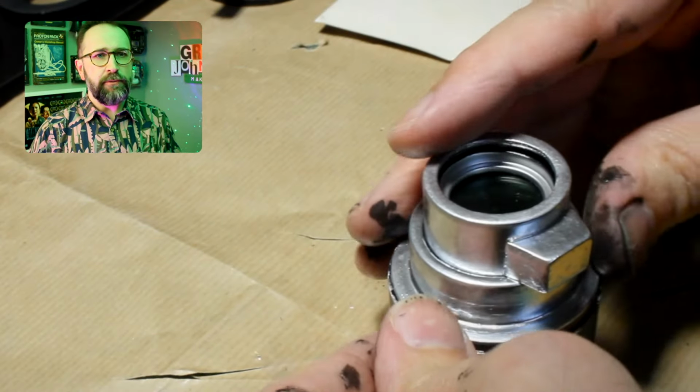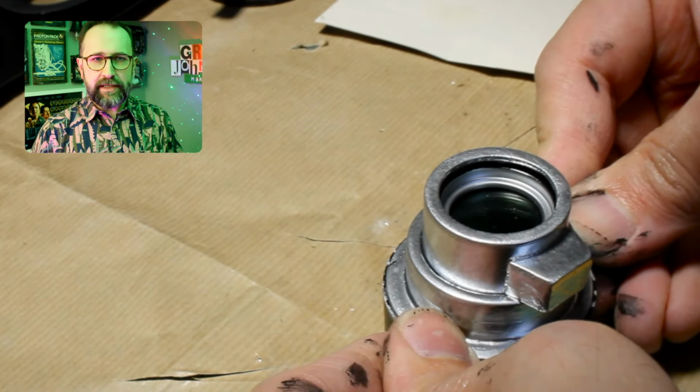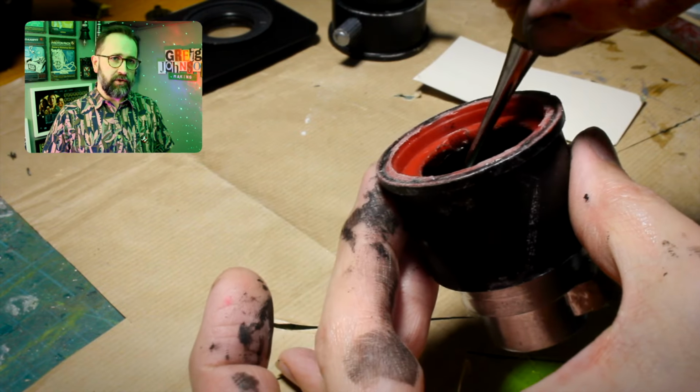So I've put super glue around the outside, and then I'm just very carefully slotting this into place so that it's level flush with the black part. An exact fit is a joy forever.